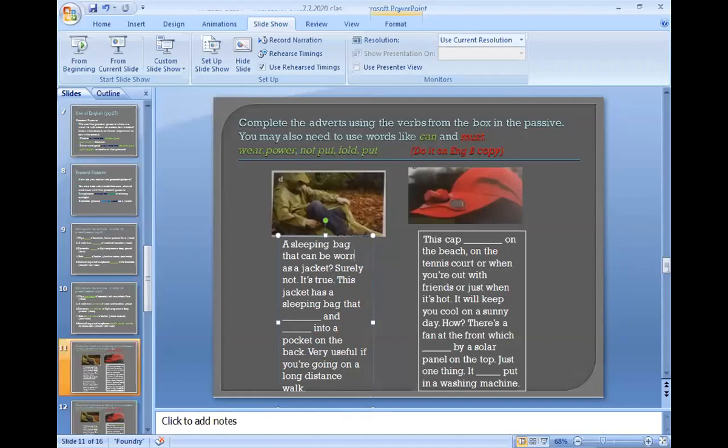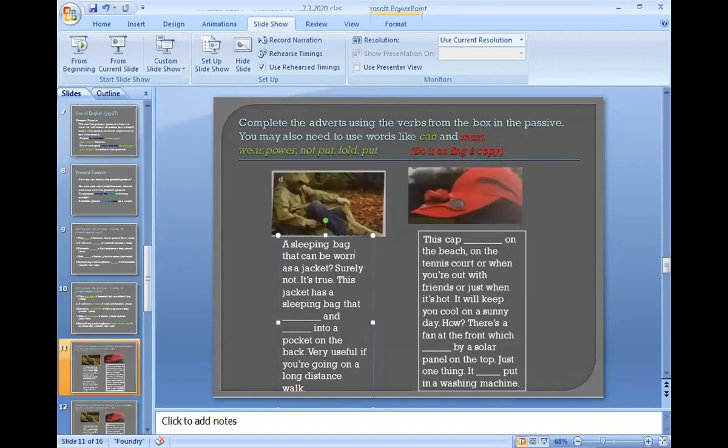The sleeping bag can be what? Which option are you going to select? Can be. What is the option over there? You can select it. Last is, no. Weird is not a word. That is not good.